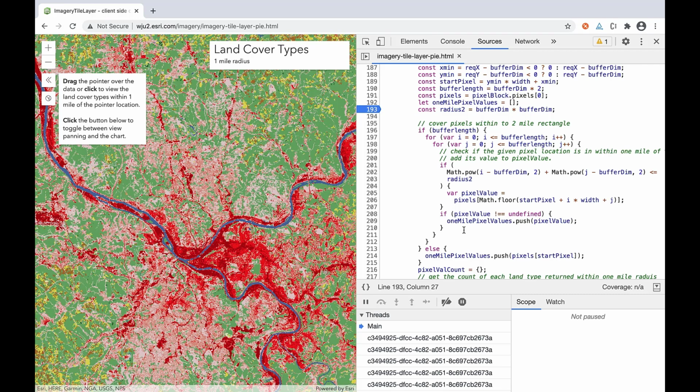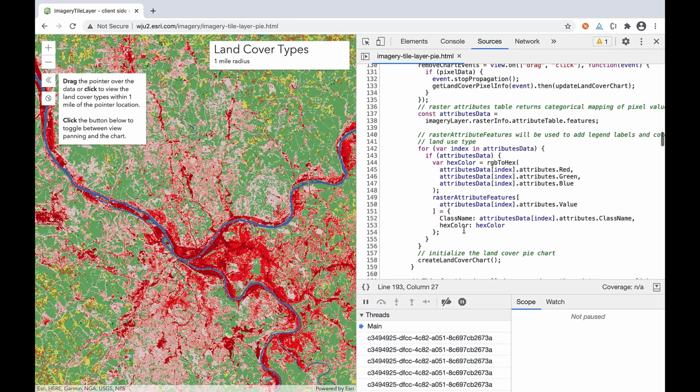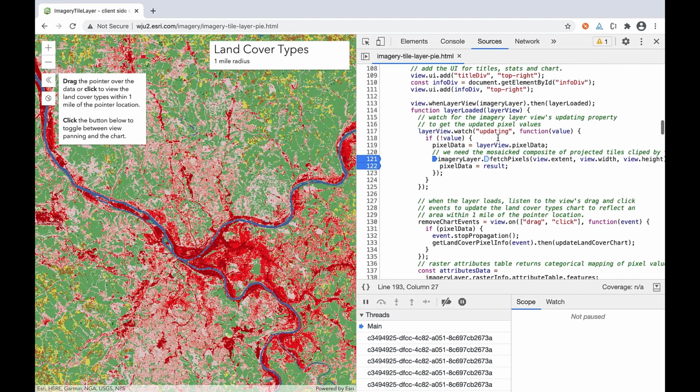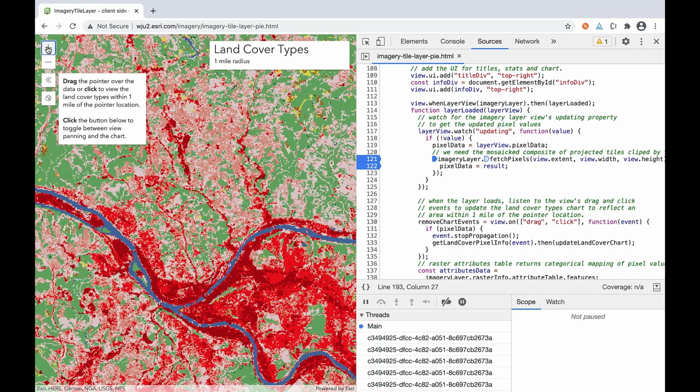The layer has a raster info property that lets you access all the raster metadata, such as key properties, histograms, raster attribute table, etc. It also has a fetch pixels method that you can use to get the pixel block within a given extent and resolution.